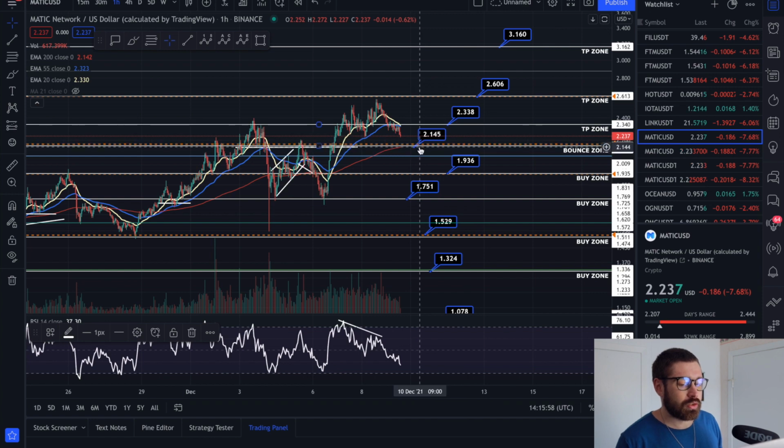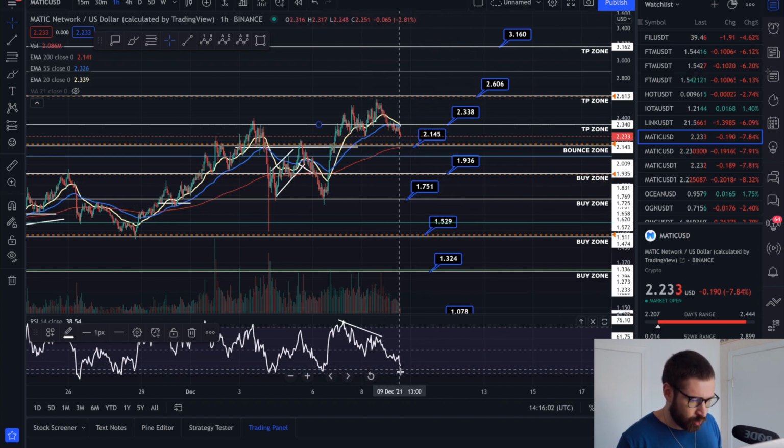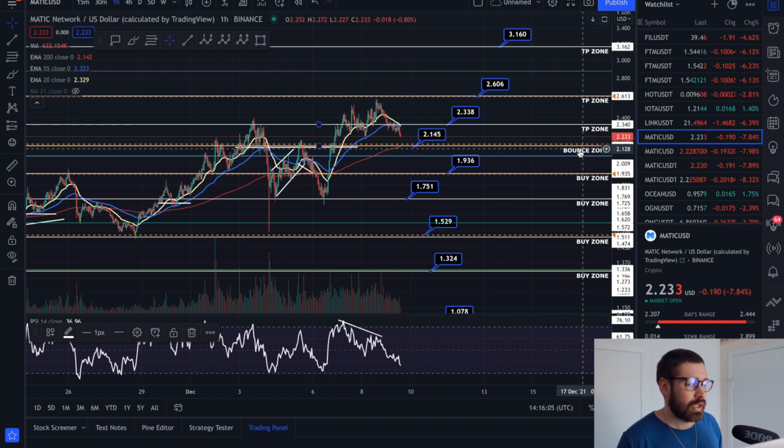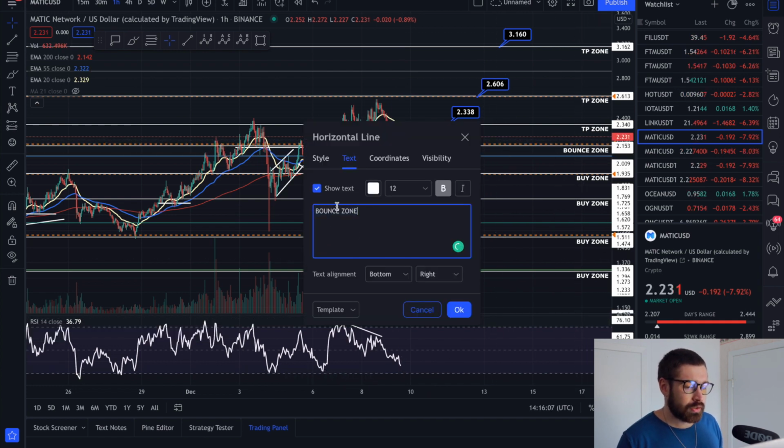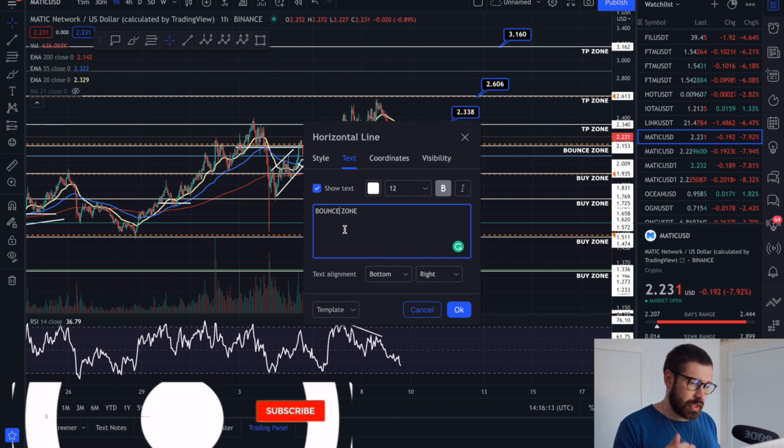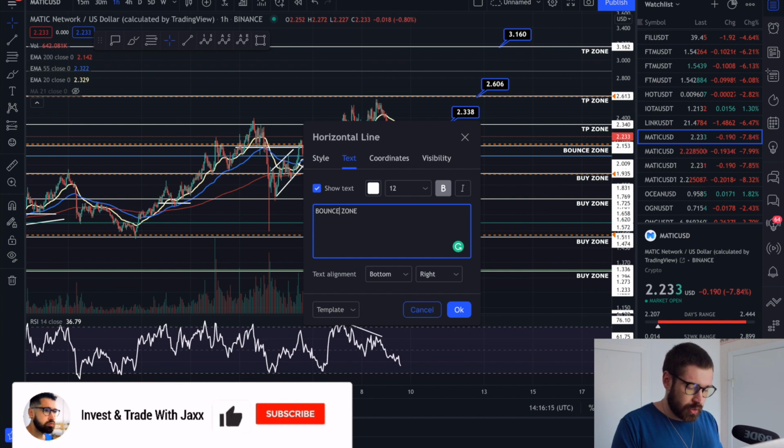So we're coming back down to 214. Now you can see here on the 1 hour RSI, we're trending close to oversold. So what you can do if you'd like to, I definitely have put a buy limit there, but I might use a stop loss underneath to try to get in lower. But what you can do is I can put bounce slash buy.